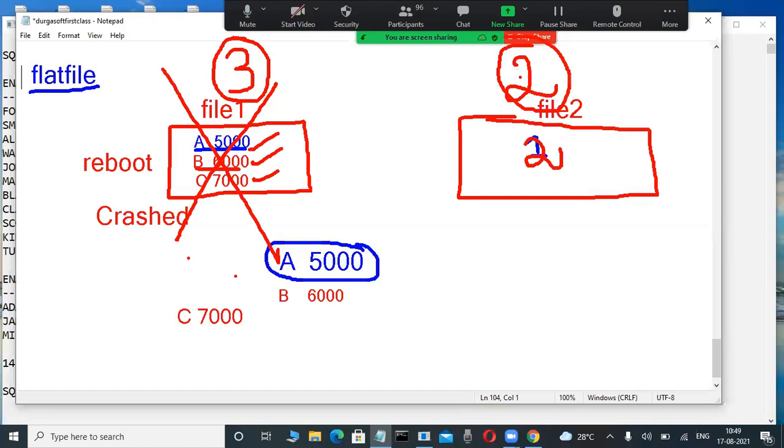2 means consistent data. But here in file 1, 3 records are there, maybe because a problem occurred in the middle of the project. In one file 3 records are there, in the other file only 2 are there. That is called inconsistency. Why does Murali sir tell about this scenario? Just observe it. You are a first-time newcomer also. What you understand is that the inconsistency problem occurs in the flat file approach when any problem occurs in the middle of the project. Here, consistent data is not there throughout the project. Okay, fine.